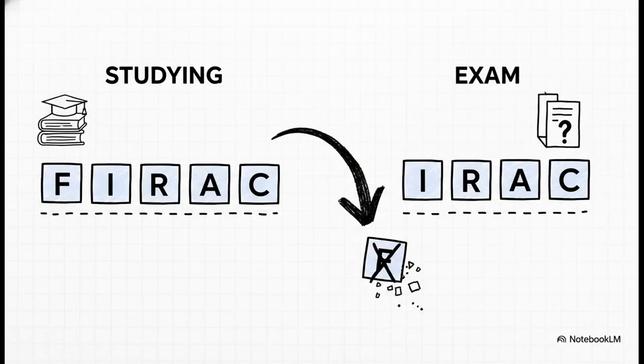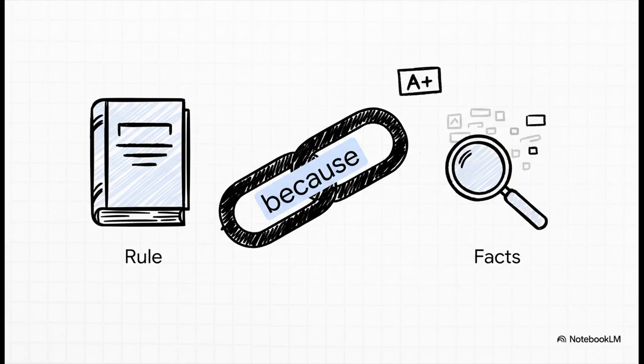All right, let's get tactical for a second. Pure exam strategy. When you're studying and briefing cases, use FRIRAC. Facts, issue, rule, application, conclusion. But when you're in the exam writing that essay, you don't have time to restate all the facts. Just jump right into the good stuff with IRAC. Issue, rule, application, conclusion.